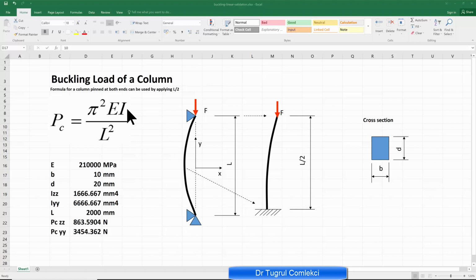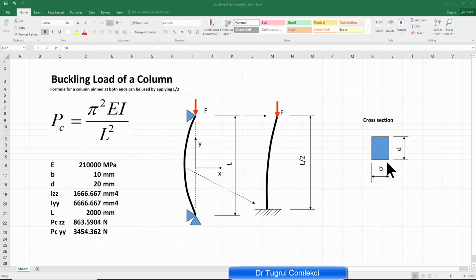The column that we are going to model is half of this, so we can consider that this is the half symmetric part, the upper part, and we have in this case simply said we are going to fix that point, and at the top we are going to apply a force F. So the two problems are equivalent. This problem on the right is going to have a height of L over 2, and the cross section of this beam is B in width and D in height.